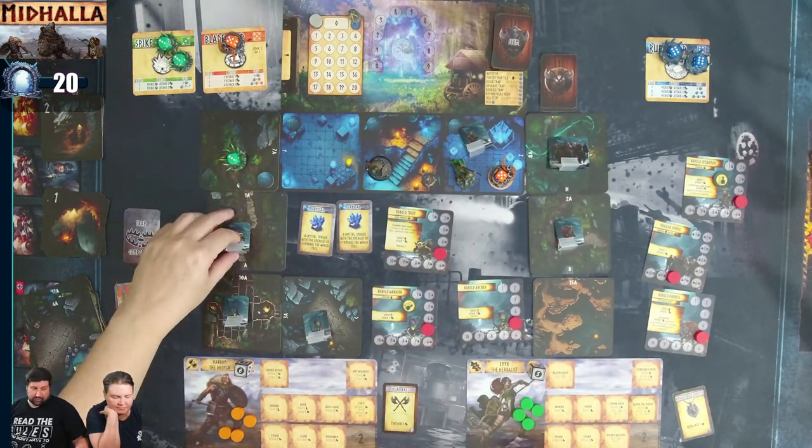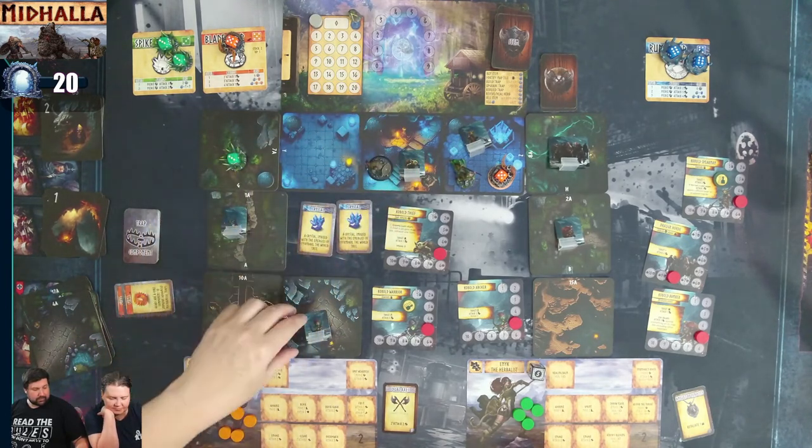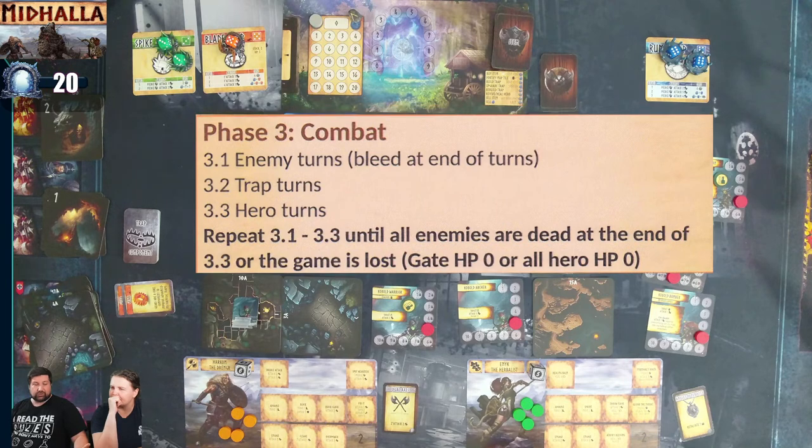That guy has movement 3. Yep. And then 1, and then 1, because they don't have any valid targets. Okay, very simple. Now we move on to the next part of the combat, which is trap turns.